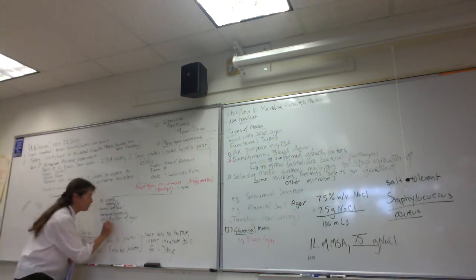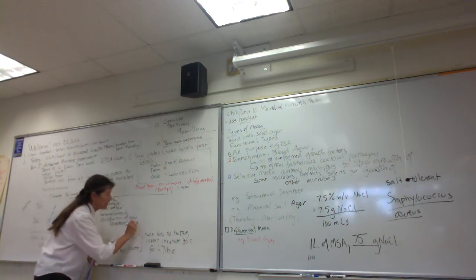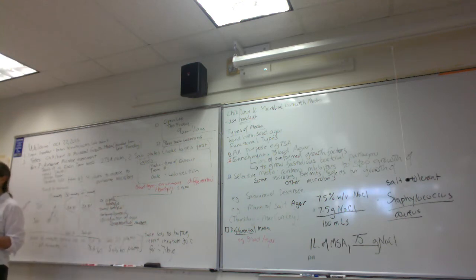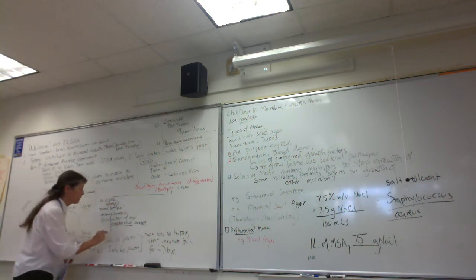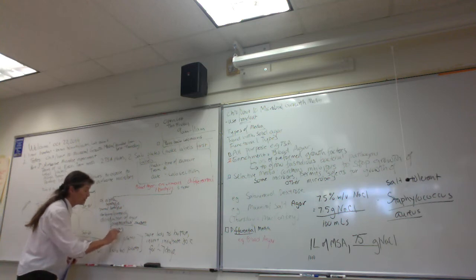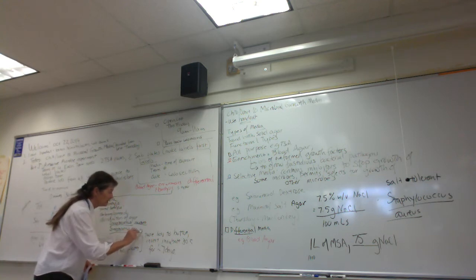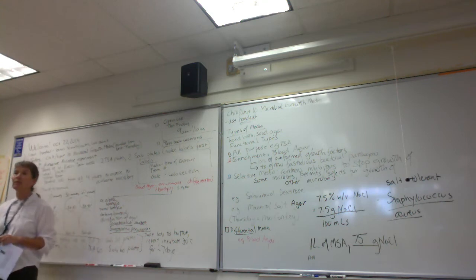So this is why, you guys, if you do a throat swab, or you collect saliva, or if you were to swab your gums, and then transfer your specimen to blood agar and incubate it, you're going to get nice alpha hemolysis, yeah? A second pathogen I'd like you to know is another member of the genus Streptococcus, and this is Streptococcus pneumoniae. What do you think Streptococcus pneumoniae causes? Yeah, pneumonia, right? This can be really serious in older folks, right? And in some cases, it can invade the bloodstream and even invade the central nervous system. So again, in your older patients, Streptococcus pneumoniae can be a really serious pathogen.